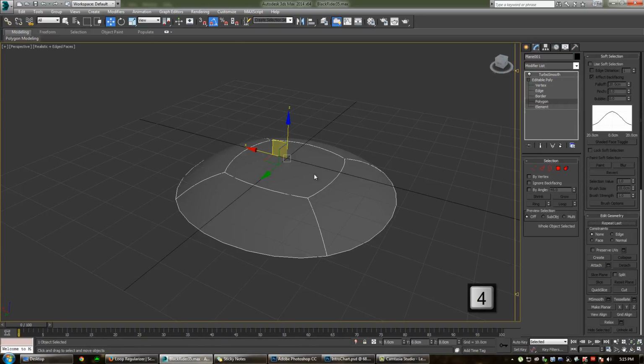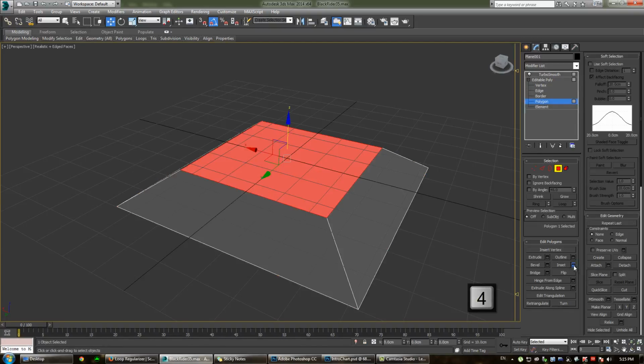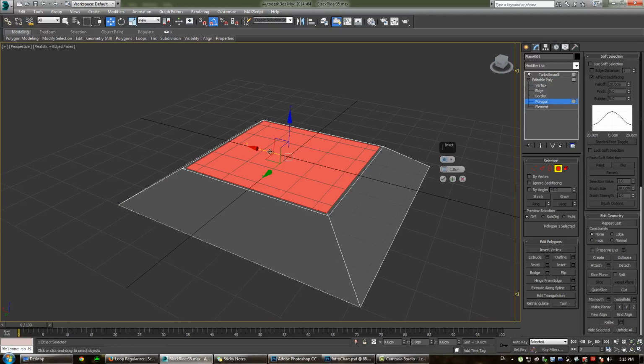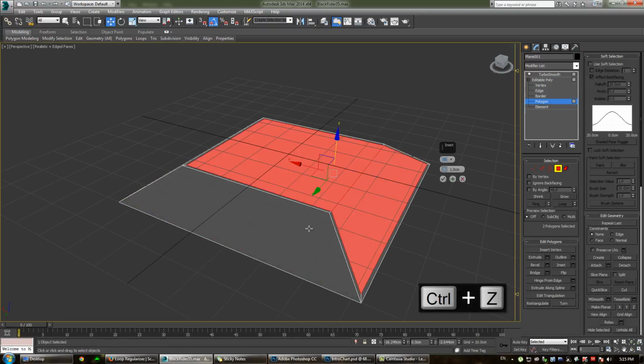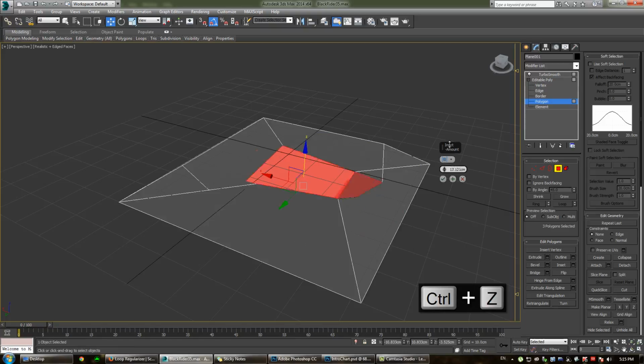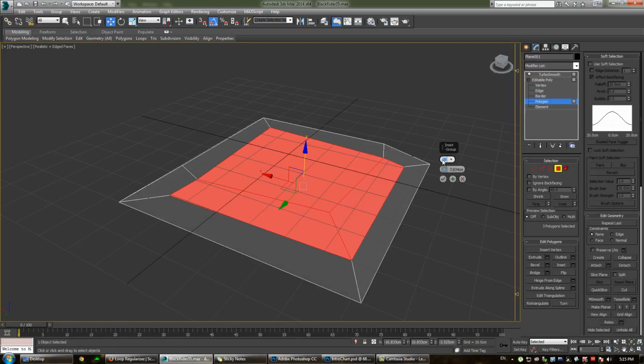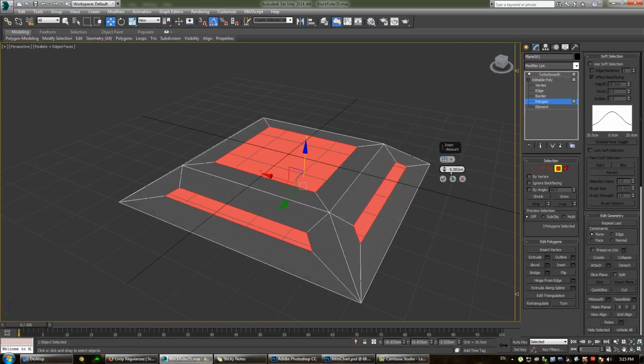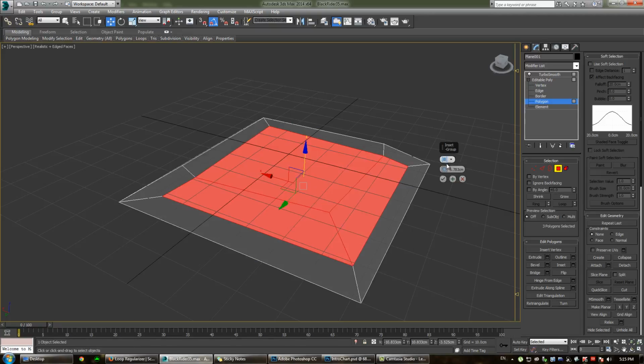So lastly is the inset tool, and all this will do is push the polygon inside the selection you have. So if I select a bunch of them, you can see here how it's just pushing them in. You can do it via polygon itself, which I don't use often. But this is for times when you want to add a little circular inset to the object, and I'll show you that next. So these are all the basic 3ds Max tools I use.